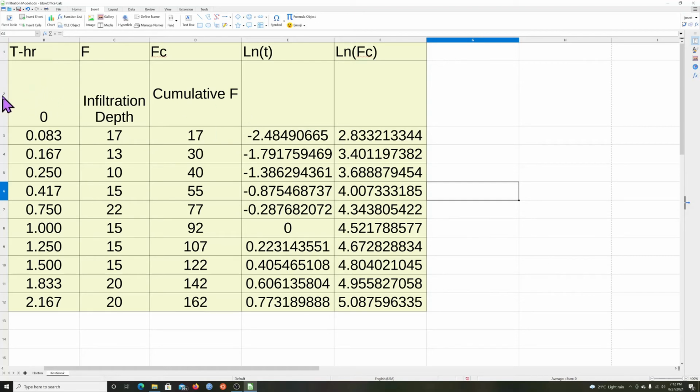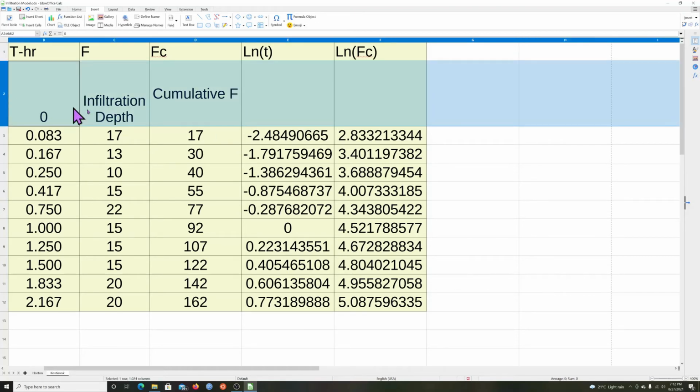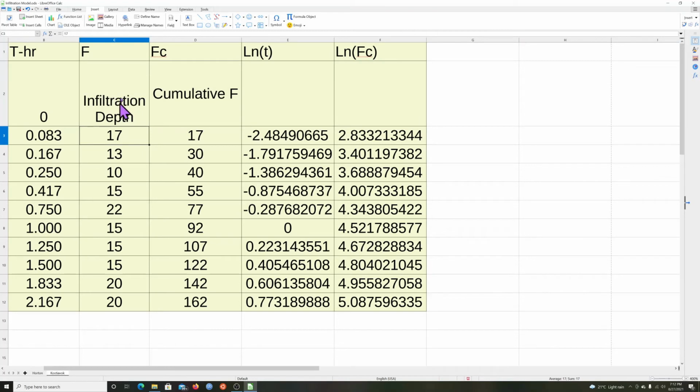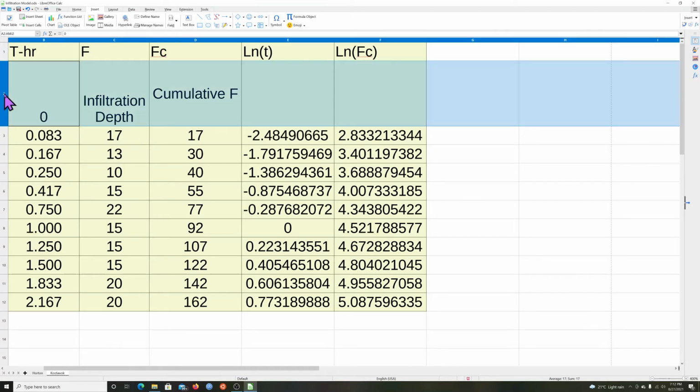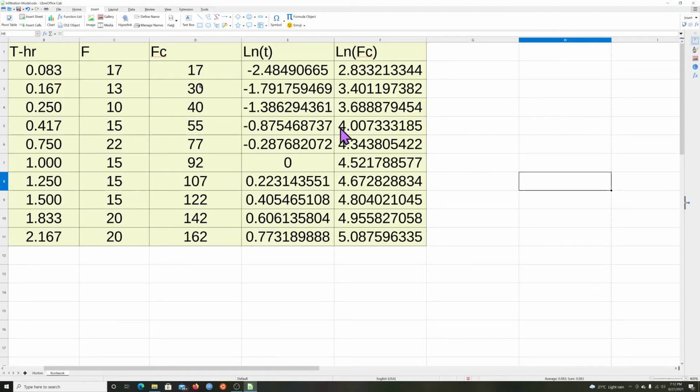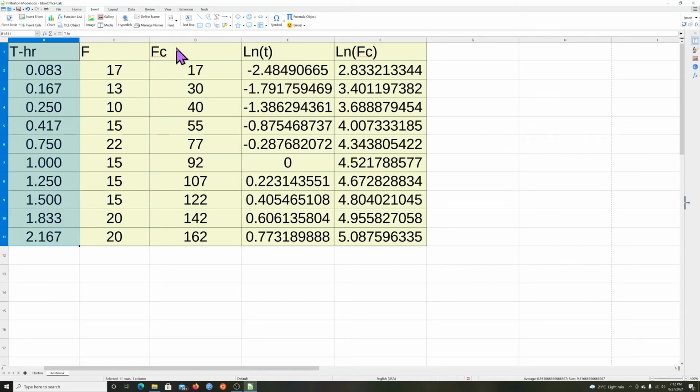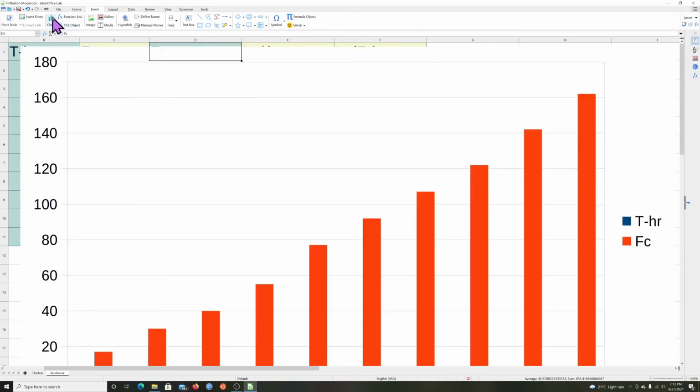Right now I'm going to delete this, because it is not required. I just wanted you to see what this column means. So you already know that f is the infiltration depth and fc is the cumulative. So I'm going to get rid of this. Okay, so now it's fine. So let's plot a value of this with this one and see what kind of shape curve we get.